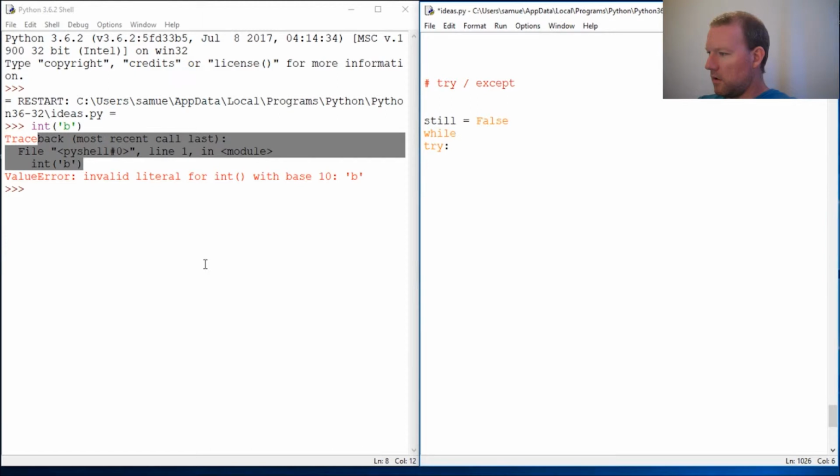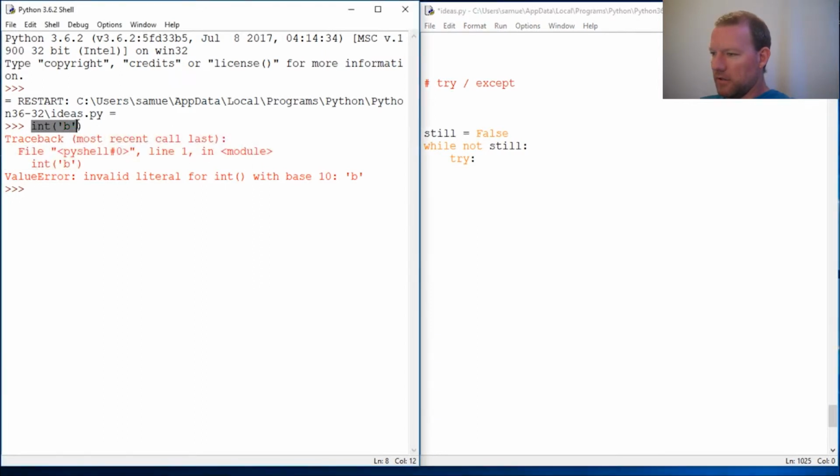Then while not still, let's put this back here. So you can see, I did this because we're going to take in a number, use an input, then convert it, because our input automatically defaults to a string. So I did this so we could see the value error.